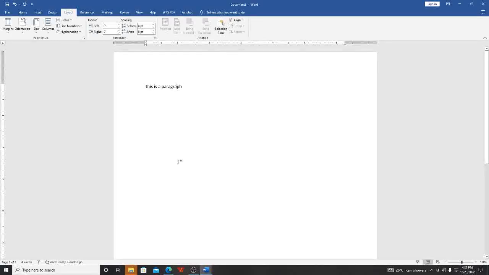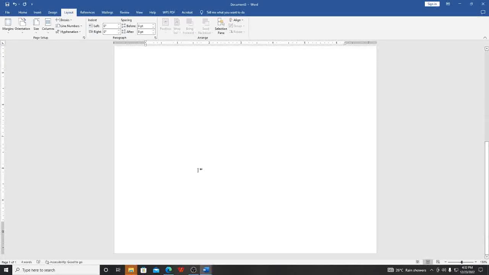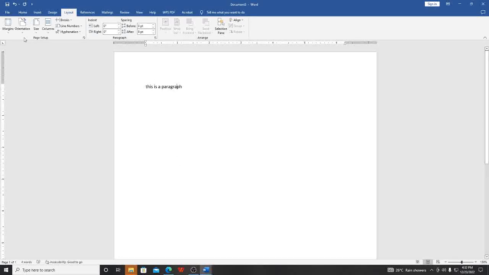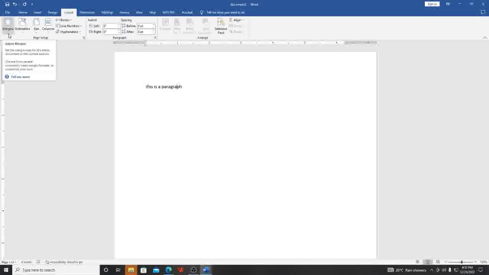So the three layers form what we call the header section, then your work area, then we have the footer section. Okay, so our task now is: how do we set our paper? How do we set our page? All you need to do is to look out on the layout and then select margins.